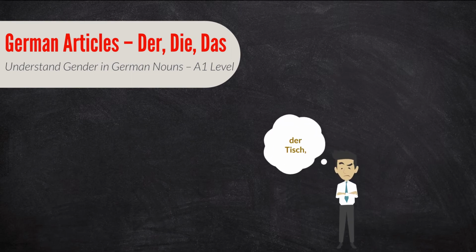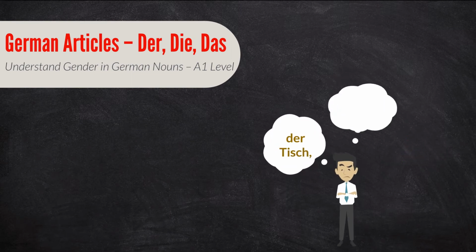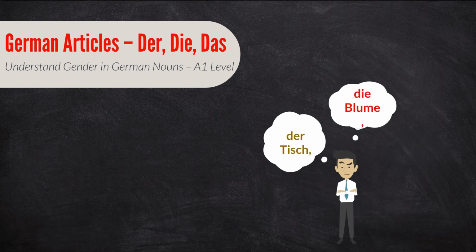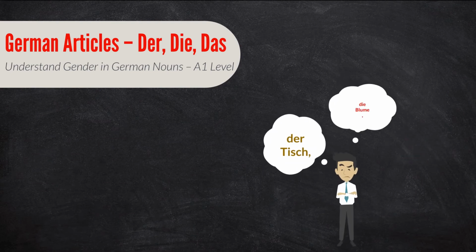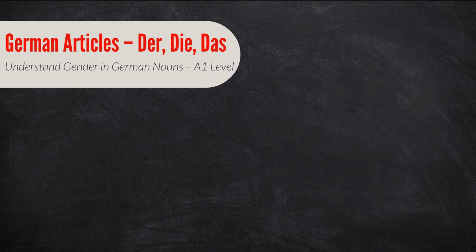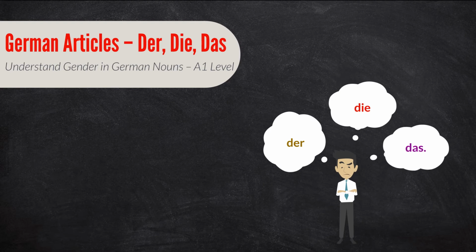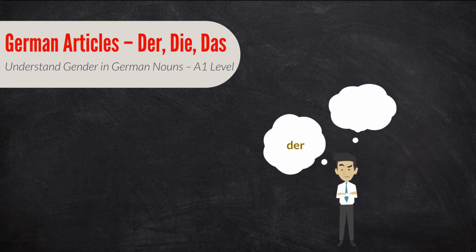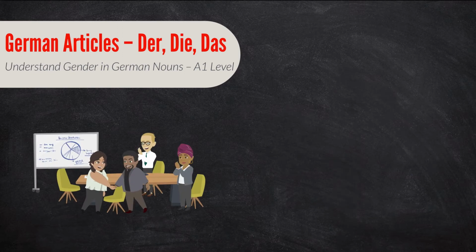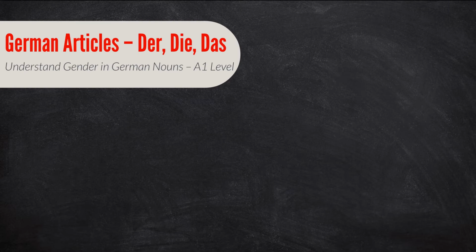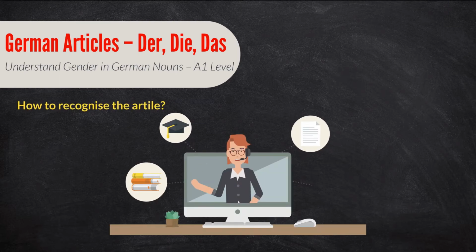In this video, we will explore one of the most important and sometimes confusing topics for German beginners, such as how to use the articles der, die, and das. Believe me, after watching this video, you will become the master of these articles. These words are small, but they are used all the time in German. So today, we will learn what they mean, how they work, and how to use them correctly with different nouns.